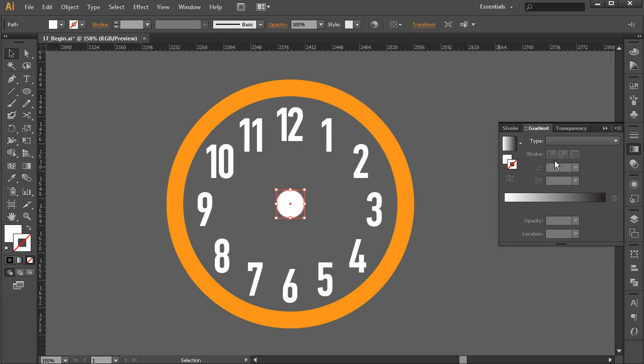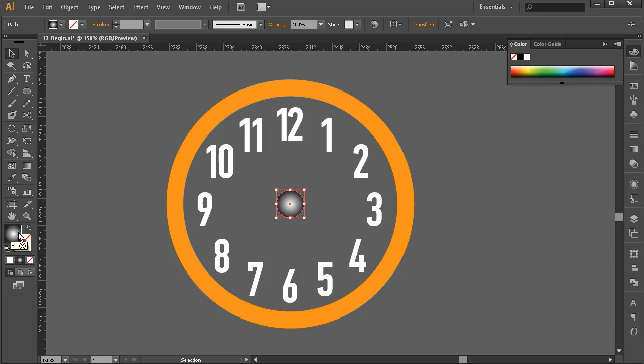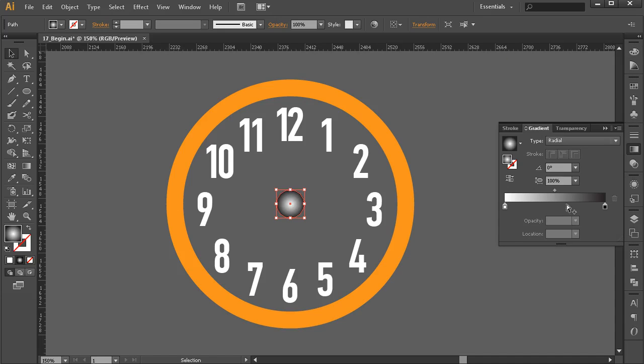And then with that selected, I'll just click that gradient and let's go ahead, choose radial. And right now it's applying that gradient to the stroke. So let's flip that and turn off that outside stroke and bring the fill to the front. So now we're just going to be messing with this small circle, just this inside part of it, just the fill. So if you don't like the way that radial looks, you could maybe change it back to linear, see what you think looks best.